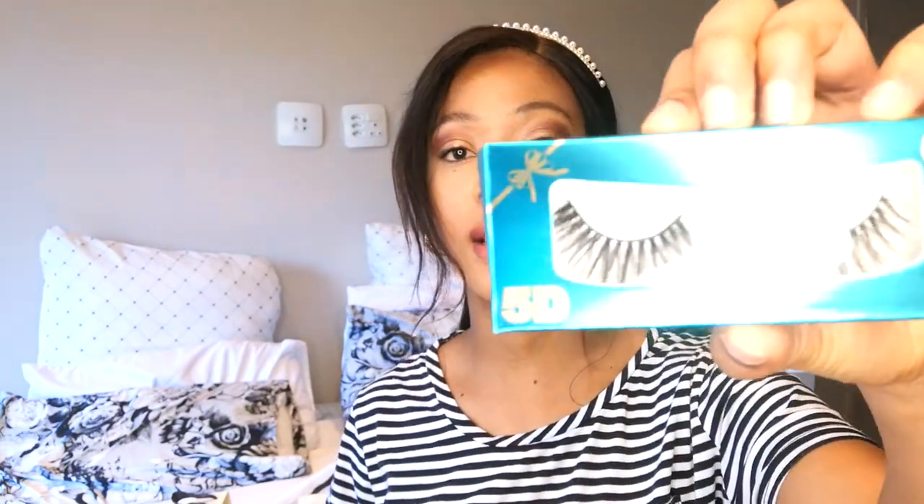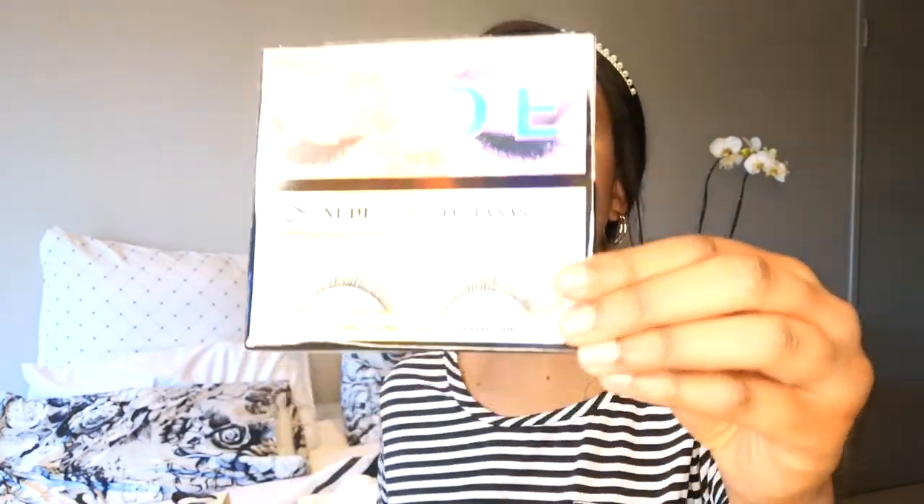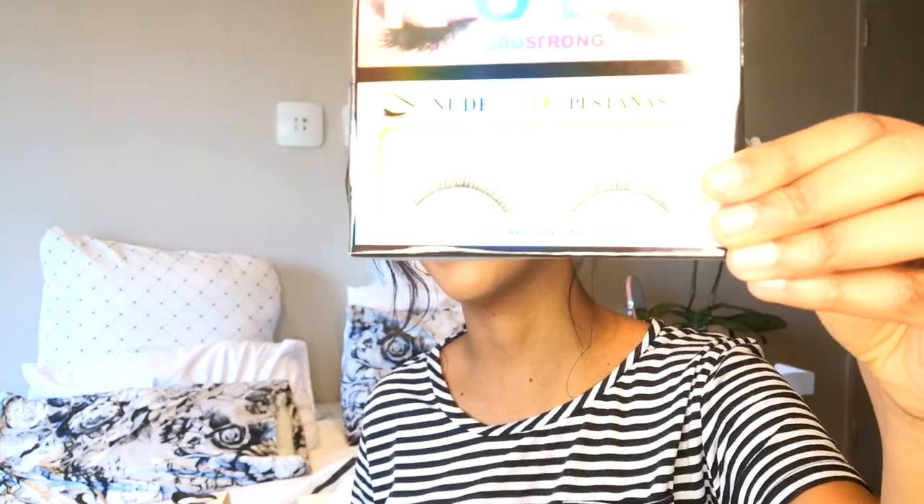They came in 11 pairs. I also got another pair — it's a 5D style. I like this one better; they look like individual lashes and I can't wait to try them. The ones I had yesterday came in the Nude Doo-Doo Strong pack, and I got another one here — quite simple, barely there. Maybe these simpler ones are the lashes I'm supposed to wear since I was too shy to wear dramatic lashes in public. The last pair I got are these dramatic 3D handmade 100% human hair eyelashes.